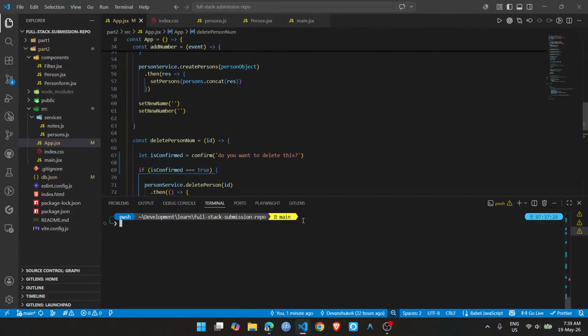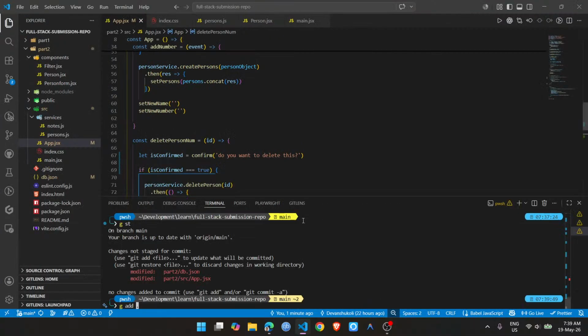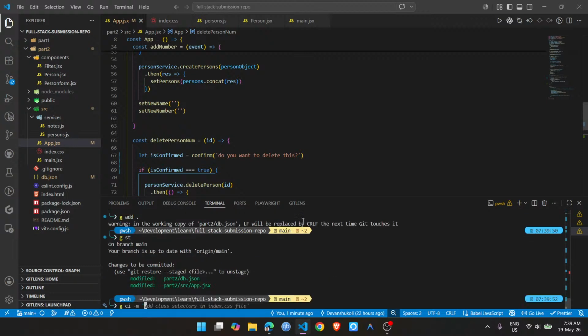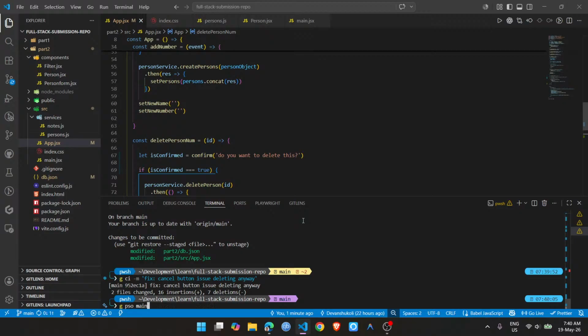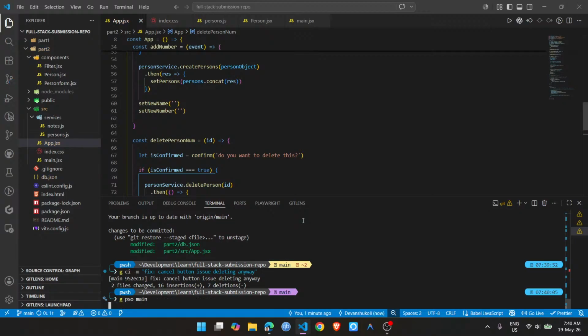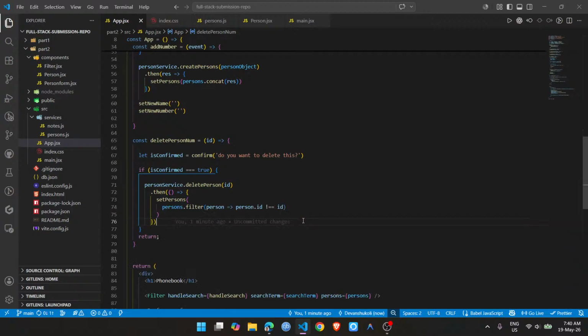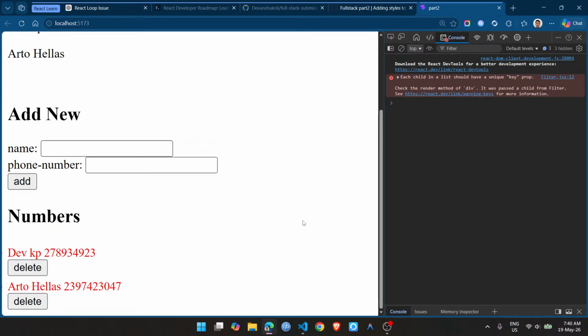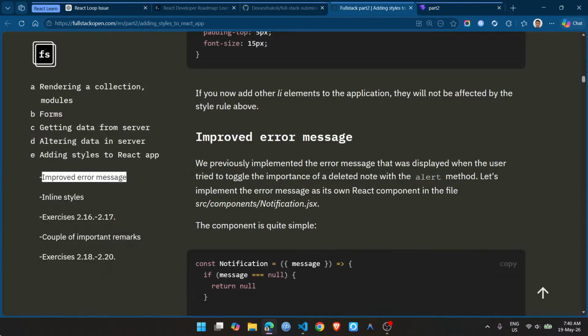So let's commit this: fix cancel button issue deleting anyway. So main, and this should fix the issue. Now let's see.